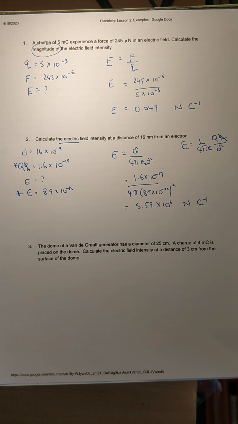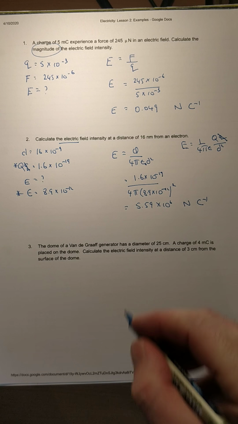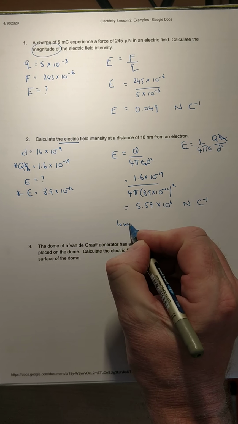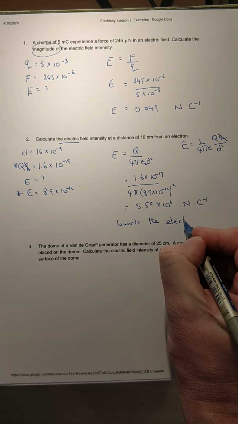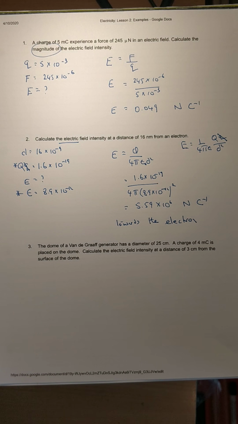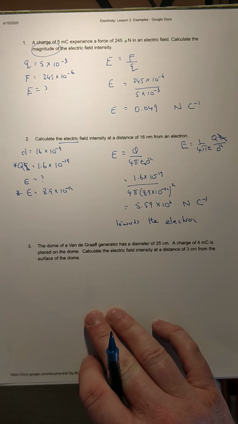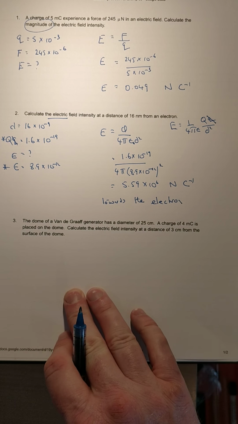So in this case, it's an electron. If we put a test charge into an electric field from an electron, it will be attracted towards the electron because it's a plus charge, and it'll go to the negatively charged electron. So we write in the direction just as simply as that, towards the electron. Okay. Rewind if you're not sure.